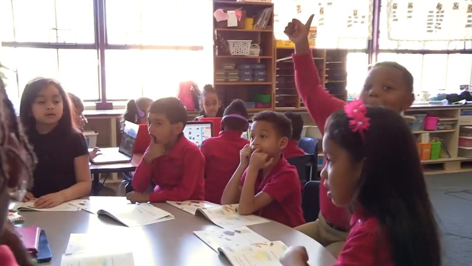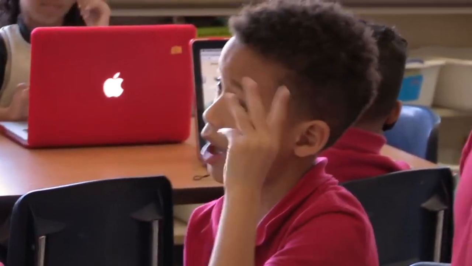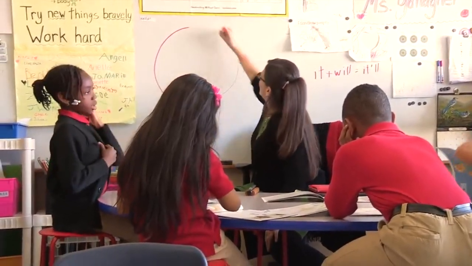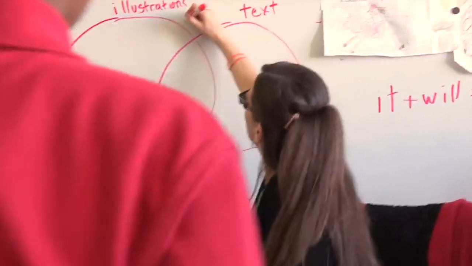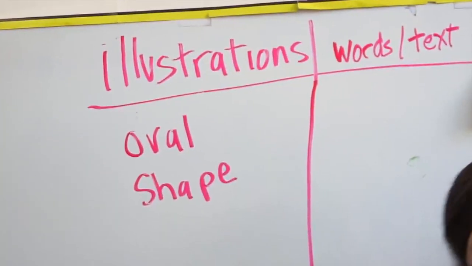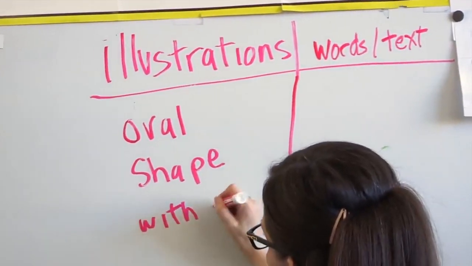The content is the same, but it can be differentiated in a number of ways. My blue group, for example, they know what text is. They know what illustrations are. And so for them, I create a Venn diagram. You need to make one circle like this, and then you make another circle overlapping that. For the yellow or the green group, I'm just leaving the Venn diagram out of it. We're still doing essentially the same thing, but just that piece that might be confusing to some of those students, I just leave that out for a later time. They'll get to it.